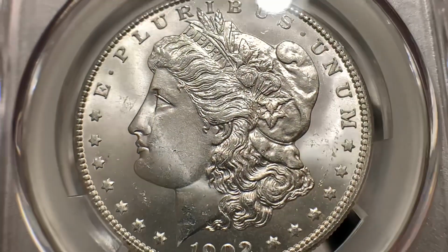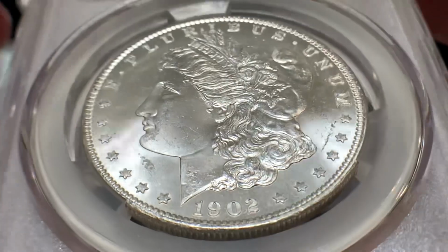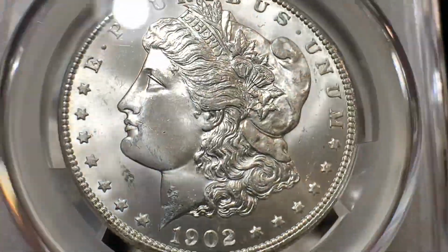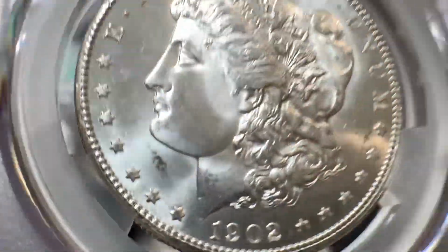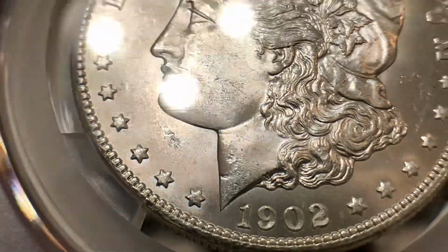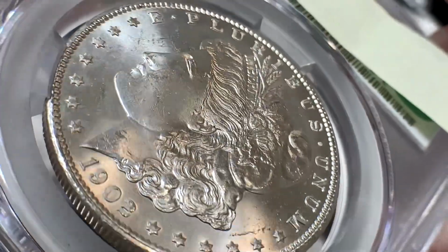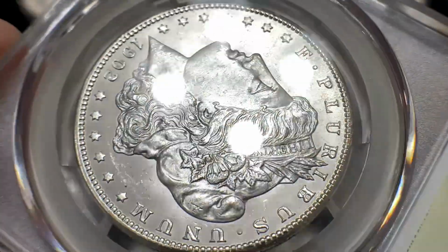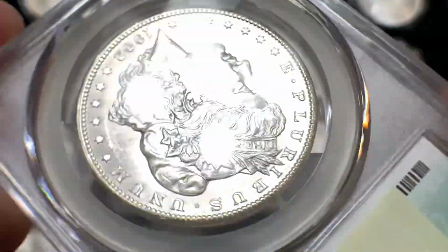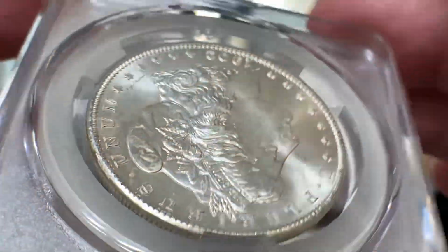Our last coin here, the 1902 New Orleans. This is a beautiful, beautiful coin. The strike, I'm not going to say is full, but it's definitely very strong. So that was one of the reasons why I like this coin. And also, I thought the luster was fantastic. There are some marks here on Liberty's neck and in front of her chin. But overall, the cheek is fairly clean. There's only a couple little spots there where there are some marks. Overall, the fields just have little tiny contact marks. Nothing too bad. But I think the luster and strike for this coin is really nice.